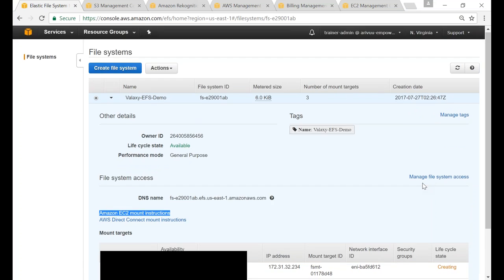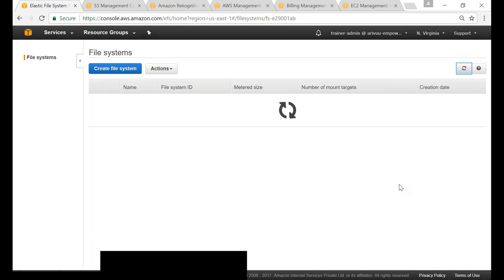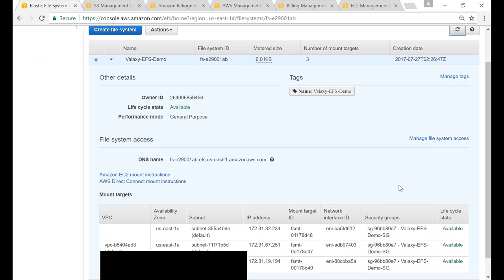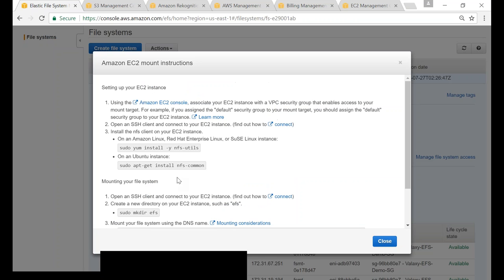Okay, I'm just in my EFS dashboard and looks like it's still saying it's creating. I'm just going to hit refresh and see what is the status. Okay, voila. So we have an available state here, as you can see in the bottom. The lifecycle state has changed from creating to available. So all we have to do is follow this mount instructions that is given here. Since I'm already click on that link, it will give you the mount instructions. And we are going to copy paste the commands.